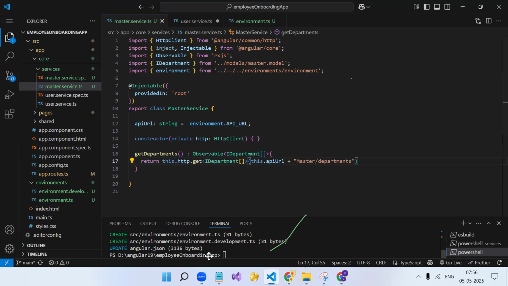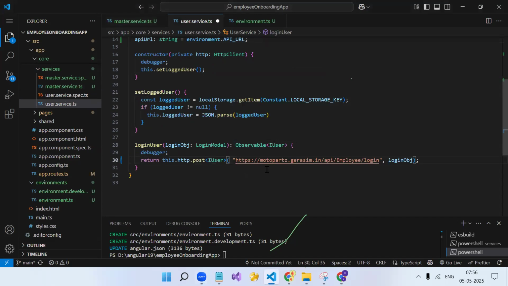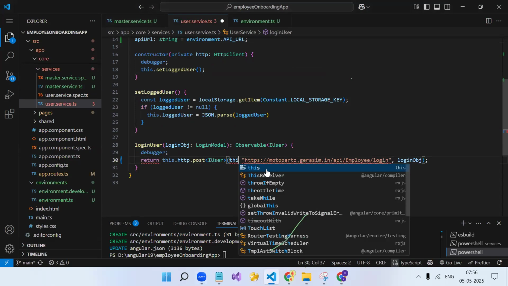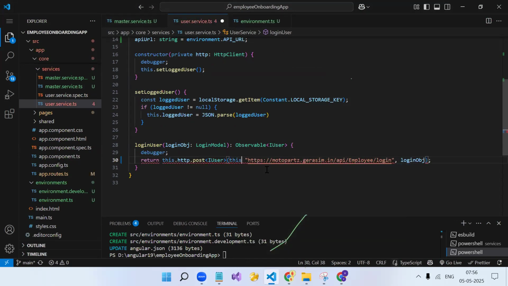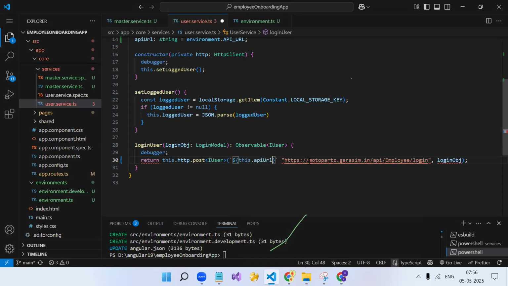Instead of concatenation, template literal. So here, this dot, now everything you have to wrap it up. Dollar curly bracket this dot your API URL slash then this one over here.